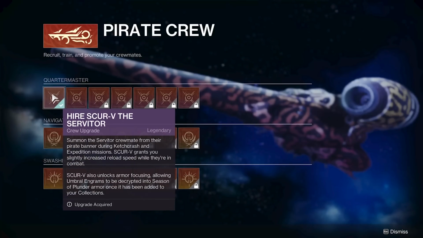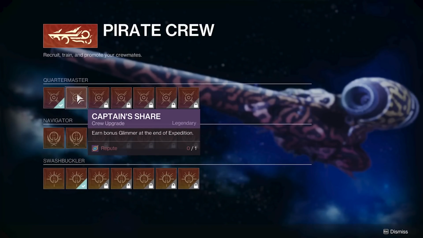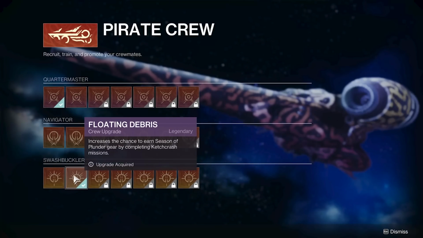Here is the one for armor focusing. As I mentioned, this was my number 1 priority. So when I picked this one, I unlocked column 2. So my other one I put in this week, I put down here.